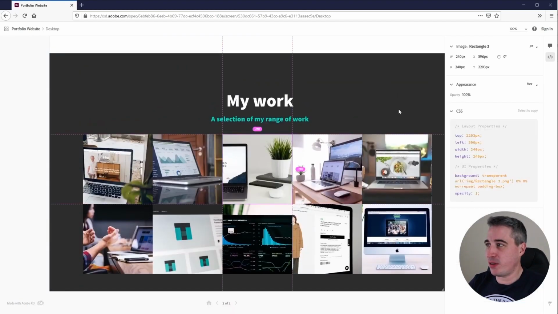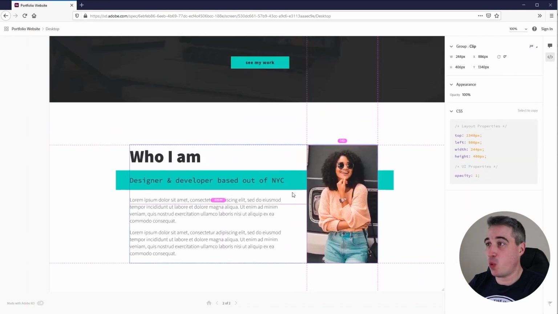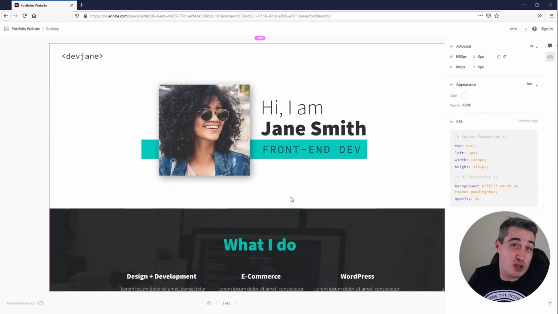Right now it's not set up, but you'll also be able to download the assets from all of this as well. So if you want the images that I've used, but ideally you'd be using your own images anyway and not necessarily these, since this would be your portfolio site. But if you want the sizes or stuff like that, the link should unlock all of that for you and you should be able to download the assets if you want them. So now we know everything we need to know to get started. What are we waiting for?